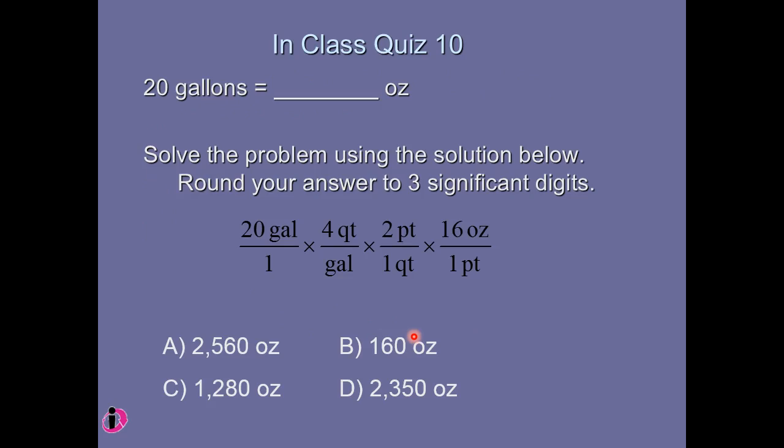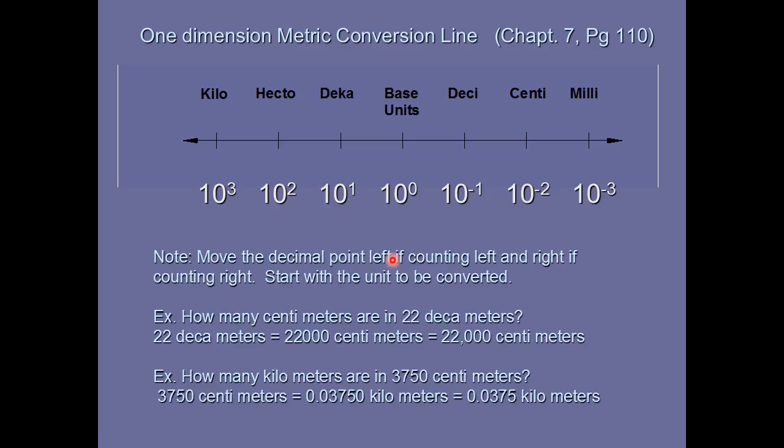Okay. Now 20 gallons is how many ounce? Because you know already the units. So all you have to do is just 20 times 4 times 2 times 16, right? What is the answer? Answer A. Right answer is 2,560 ounce. If you multiply these 4 numbers, because at the bottom everything is 1, so you don't have to divide by anything. So. All right.